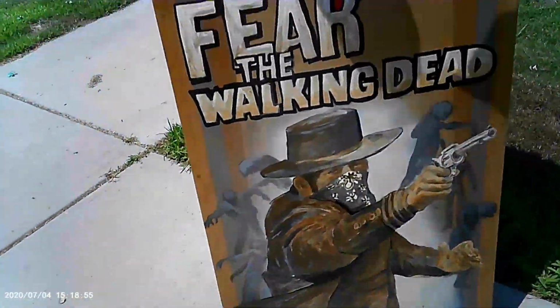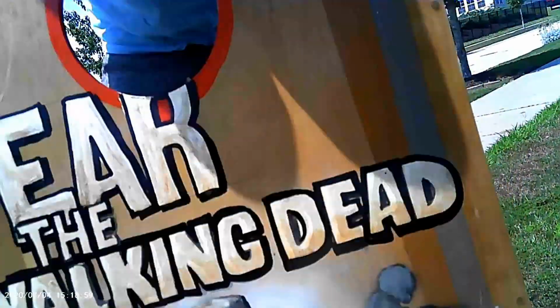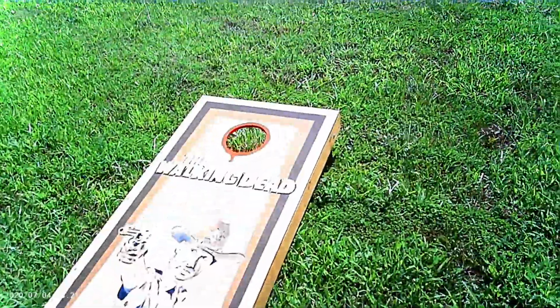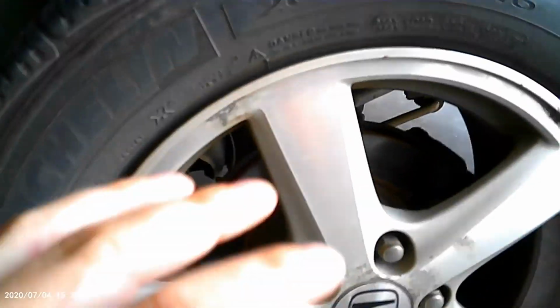Alright, we're back. We've got all our supplies. We got some soap to hopefully wash the wheels. They're pretty gross. We've got the paint. We've got our sandpaper. And of course, we have a way to protect the wheels. If you don't want to get paint on your wheels, which I don't really care because we're getting new wheels, all you do is just stick an index card between the wheel and the tire, and that'd be good.